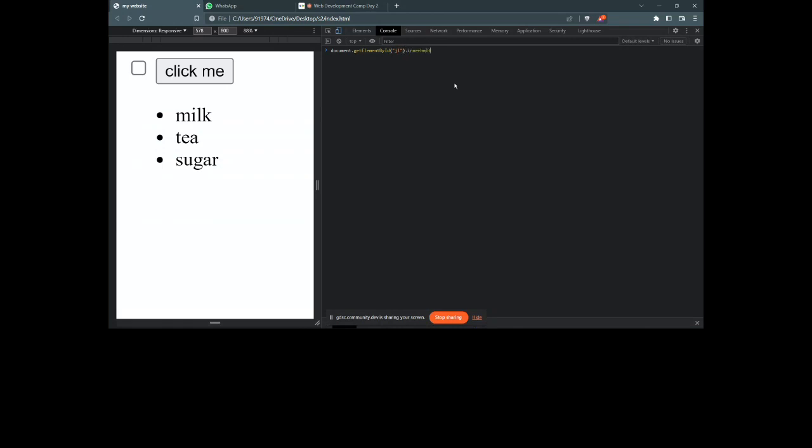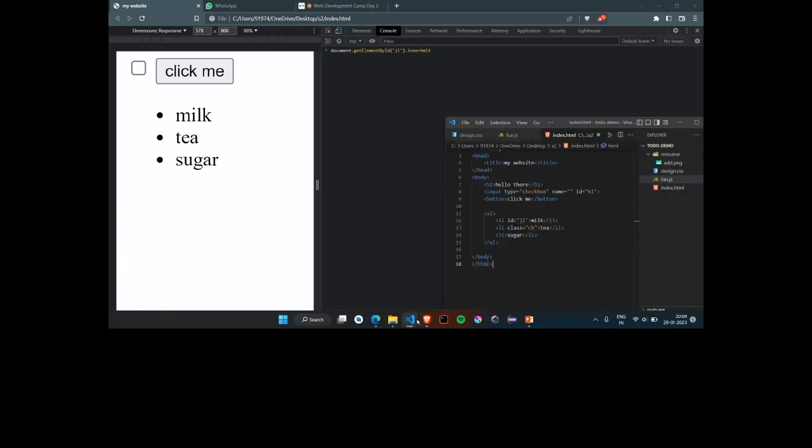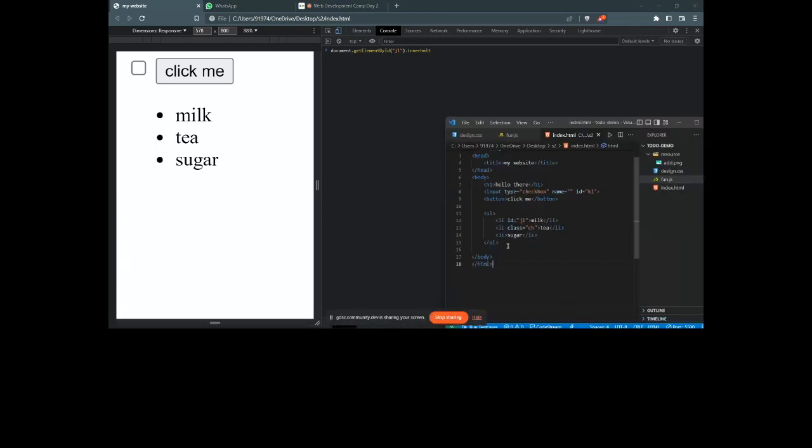Inner HTML. I think I can't add the ID up here. I need to add an ID in this button only, because it's not taking the ID, right?